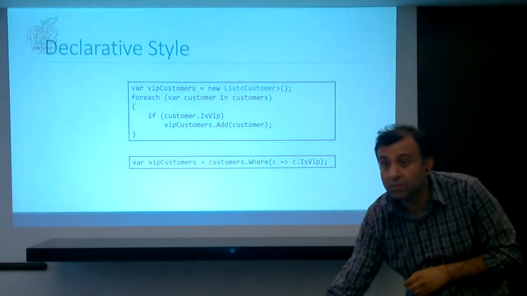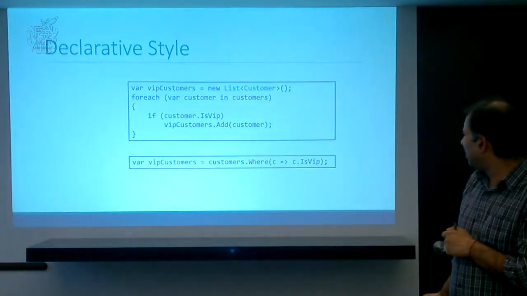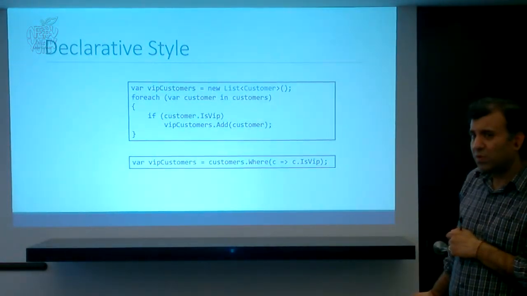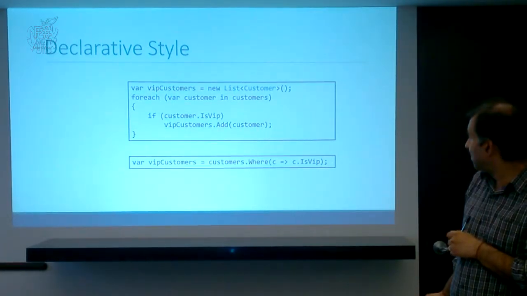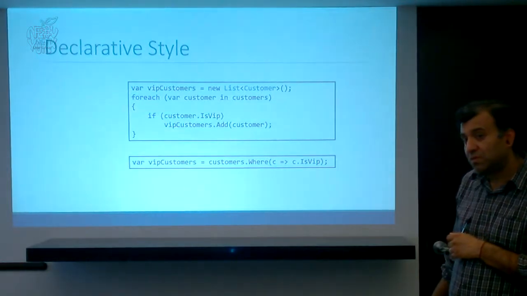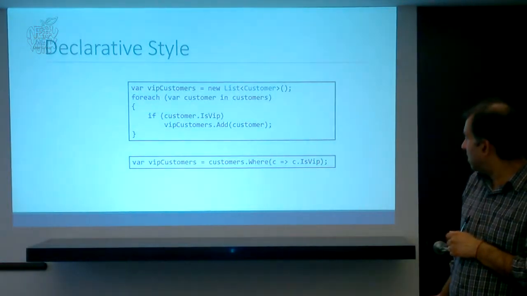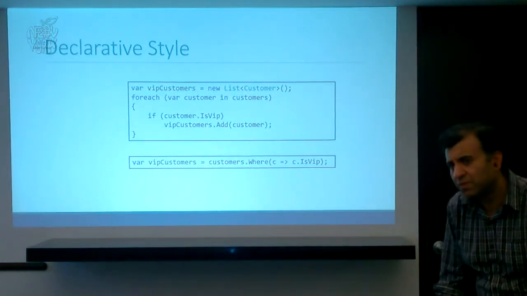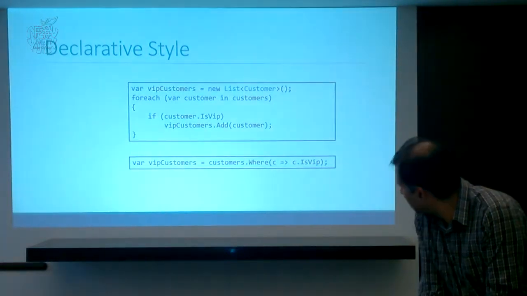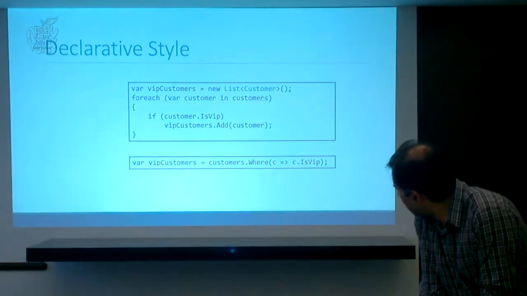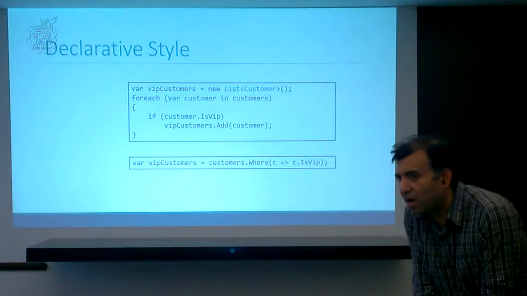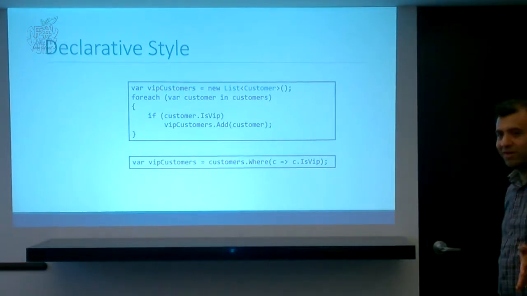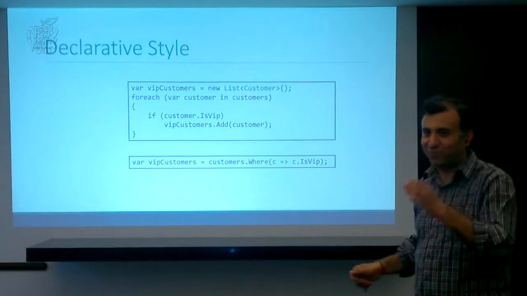Both codes are not equivalent. Sorry? Both codes are not equivalent. They're similar, not exactly the same. No, not the same. Because on the lower line you have an iterator. You have to transpose it to the list. Sorry? You need to add the transposition to the list, like dot to list. You mean the syntax is an issue? No. It returns a collection of something, not the list. Okay, yeah, I got it. So you could cast it, I guess, to list, that would solve the problem.